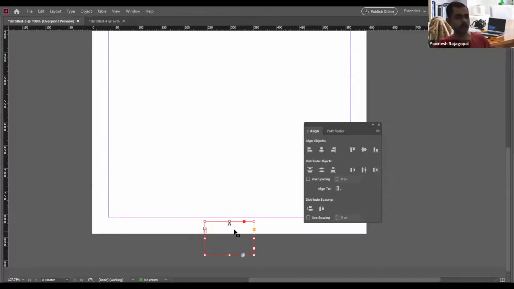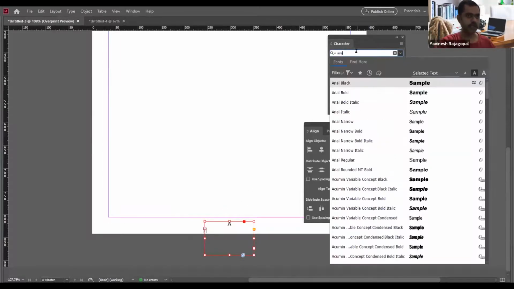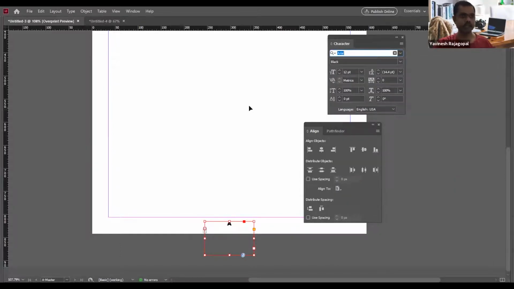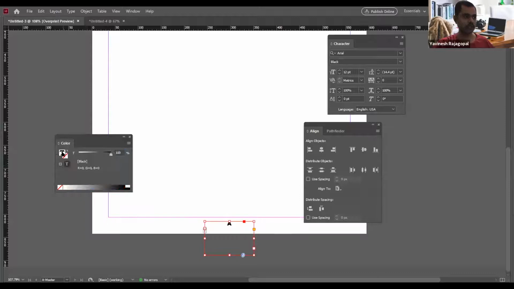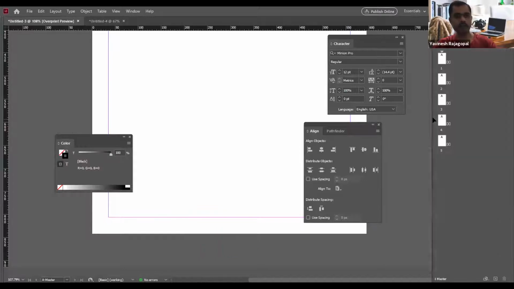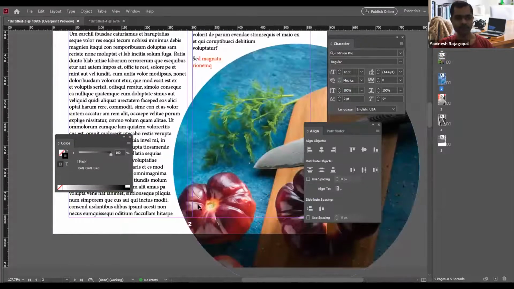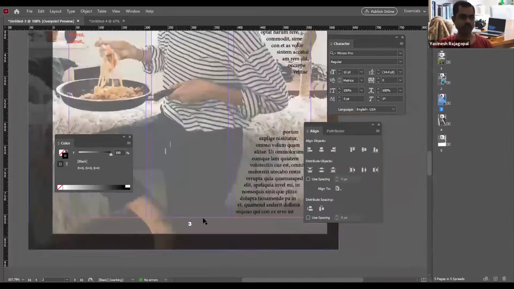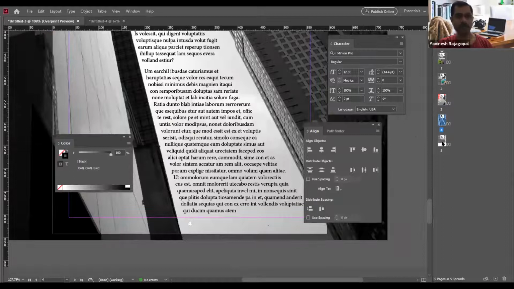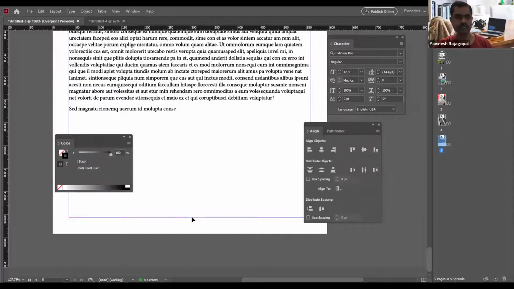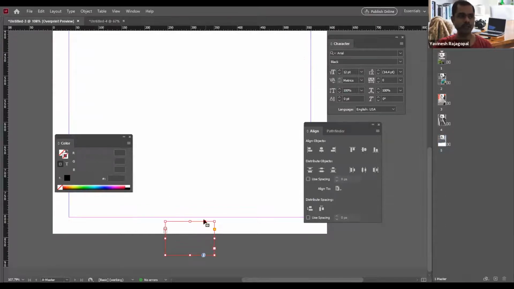Maybe I can change the font type to Arial Black, just an example. And then I change the color to white, because I don't want a black color. Then when I go back to my pages, page 1, you see, I have my page number, bold and white color. Page number 2, I still can see my page number. Page number 3, still can see. Page number 4, still can see. Page number 5, I cannot see because the background is white color. So you must take note so that on all the pages, it will be visible.